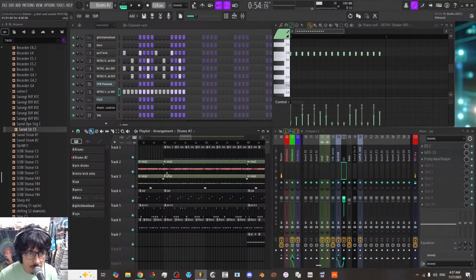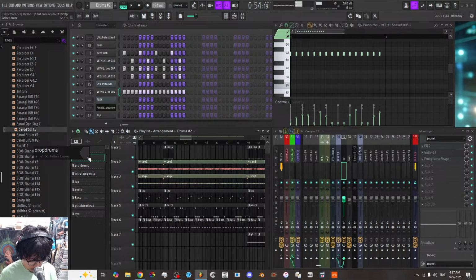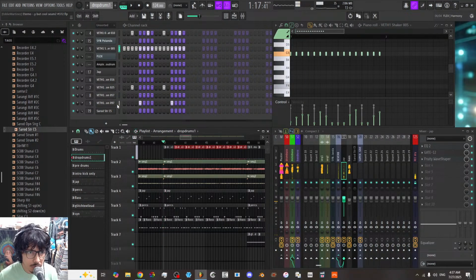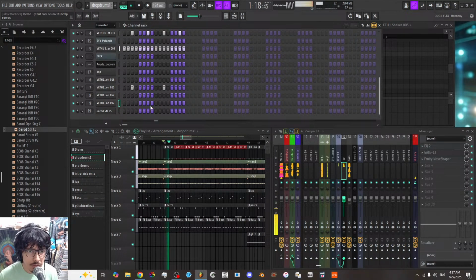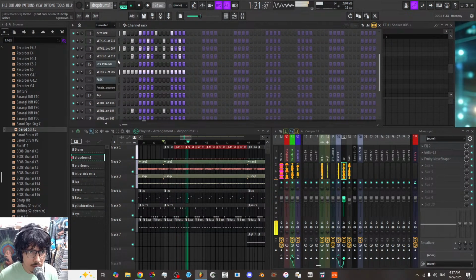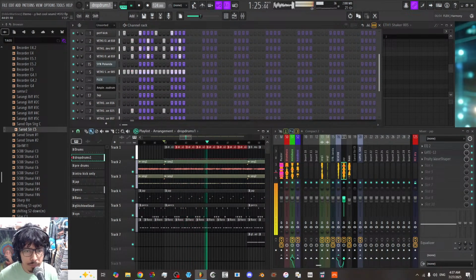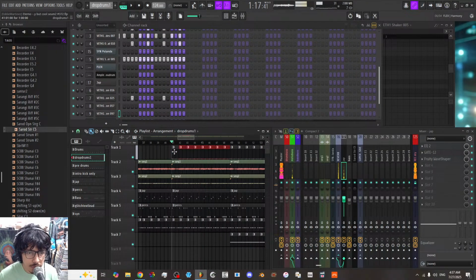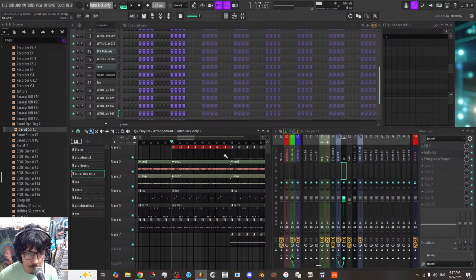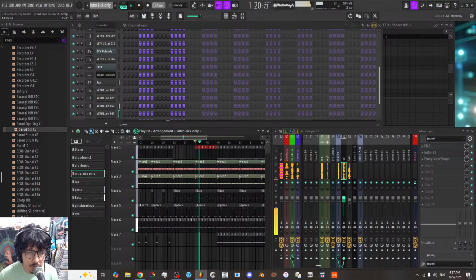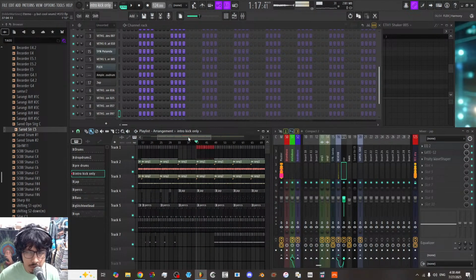Make unique. And I'll call this drop drums 1. And I want this without that clap sound. So this one, Control X. Or I could even just do like just a kick. Yeah.